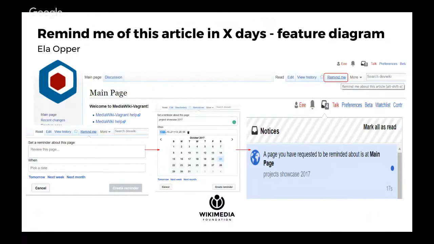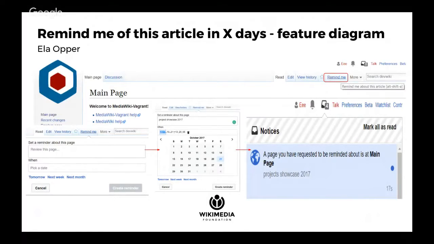And for the user's convenience, of course, there are the most popular future time frames, which are tomorrow, next week, and next month. So the user chooses the time and creates the reminder, and when the future time comes, a notification is generated in the user's notifications.